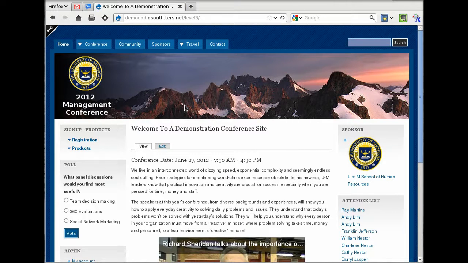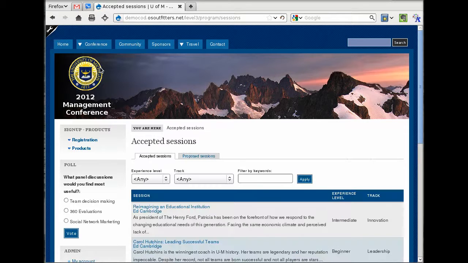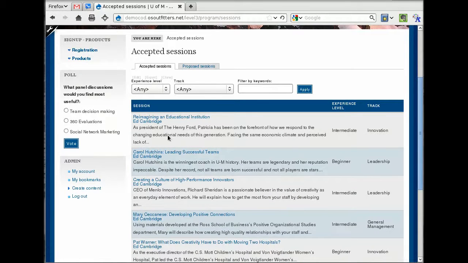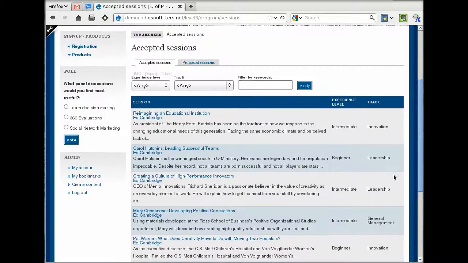One of the nice features about the conference management application is the presenting of the schedule and the sessions. So you can enter in the session information, and it'll automatically generate a list of sessions, brief description, experience level, and if there are tracks assigned for this session, if it's a multi-track conference, you can see that on a list of sessions. You can also propose new sessions, as well as sort and filter the sessions if you have a larger conference.